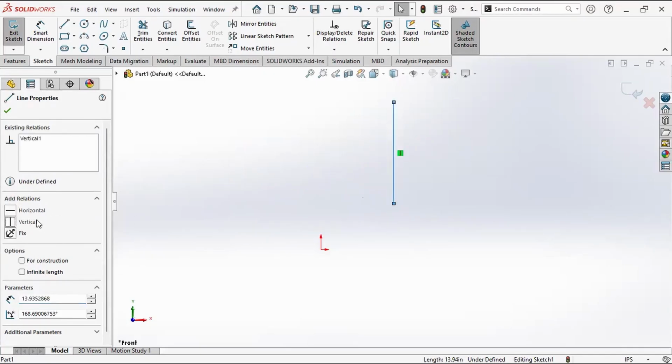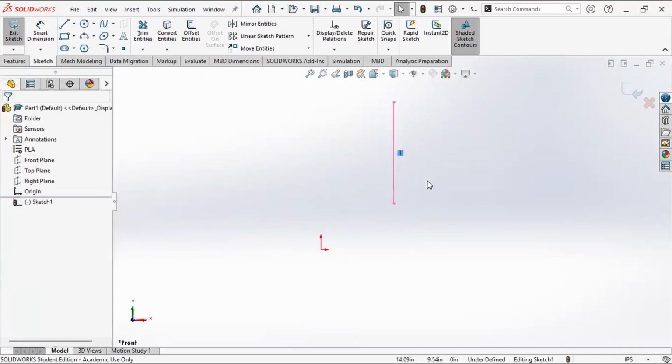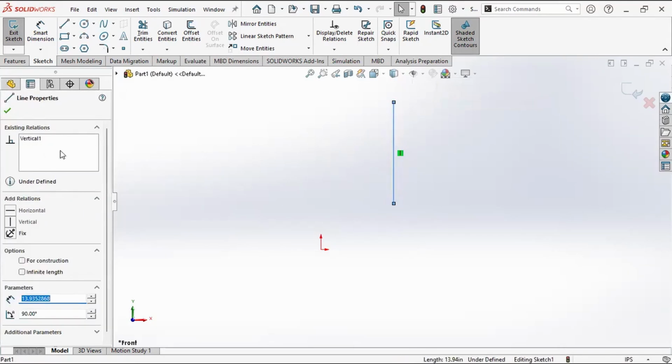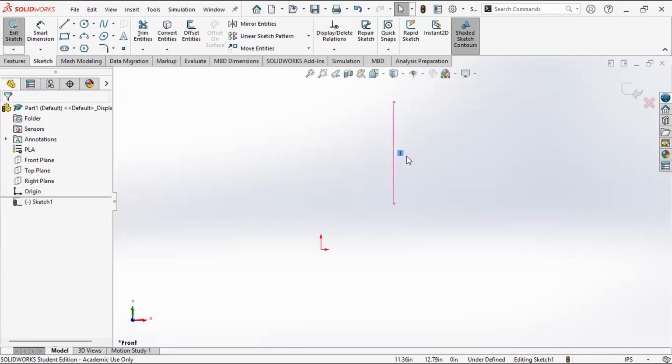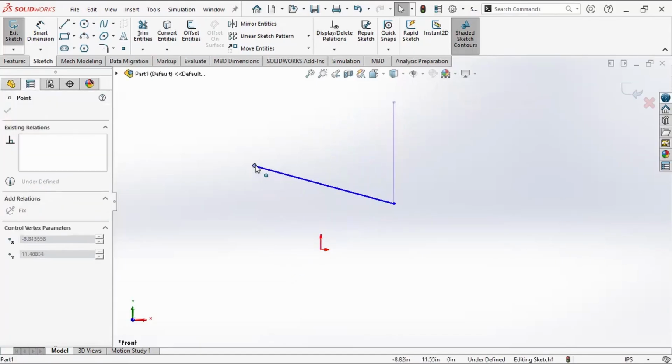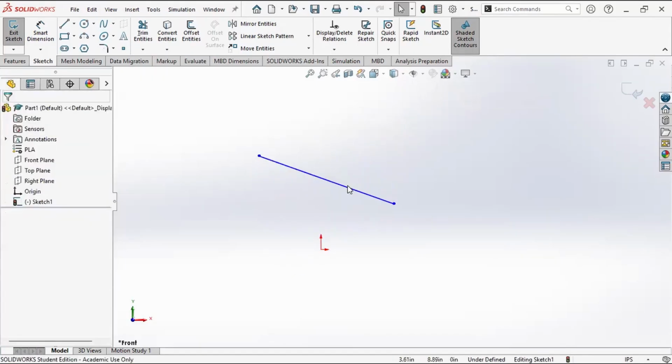I can vertically constrain it. And the other way to delete, by the way, is if I click the green box. When there are, say, 100 relations in this list, it can be hard to determine which one you want to delete. If I just select the green box, I can also delete it without affecting the rest of my line.